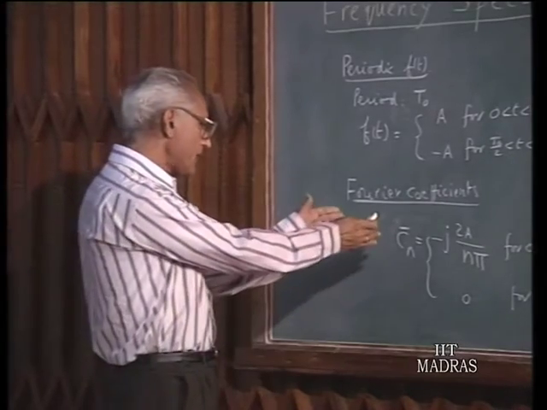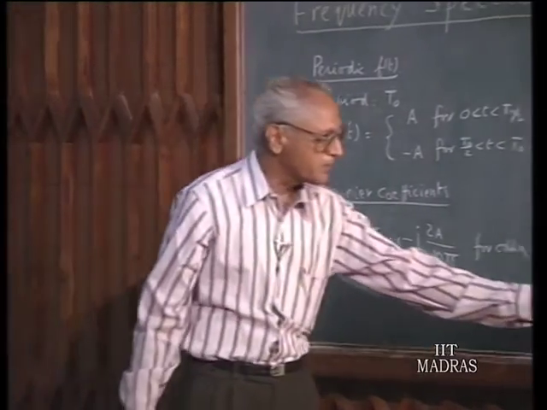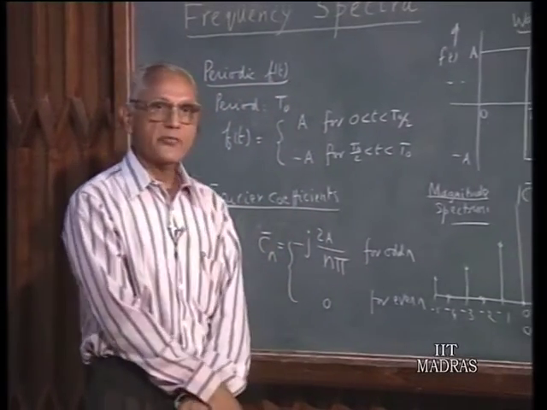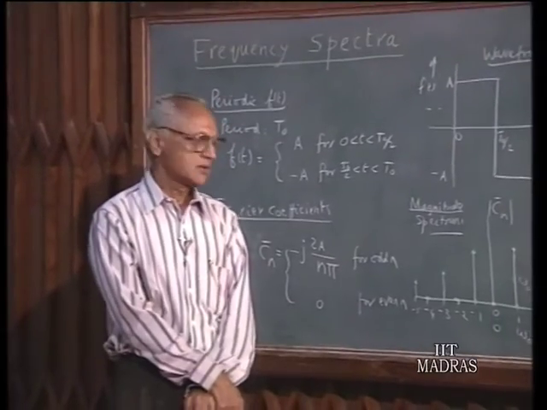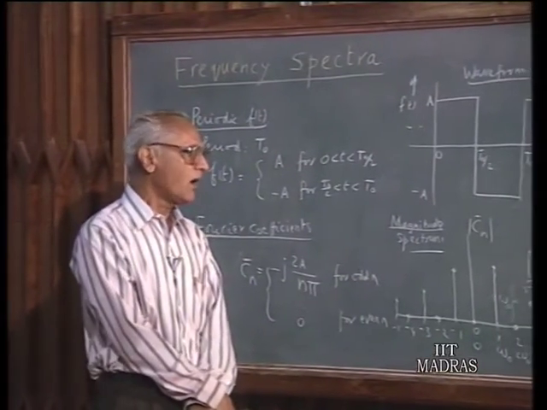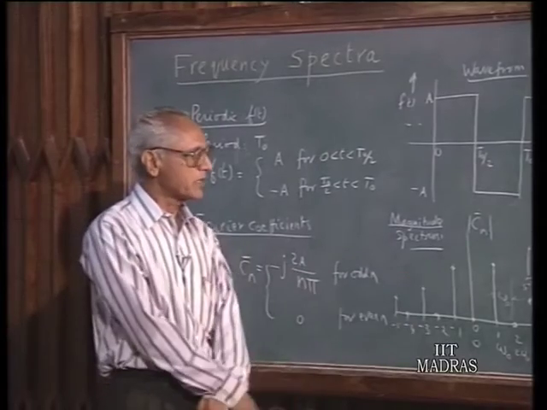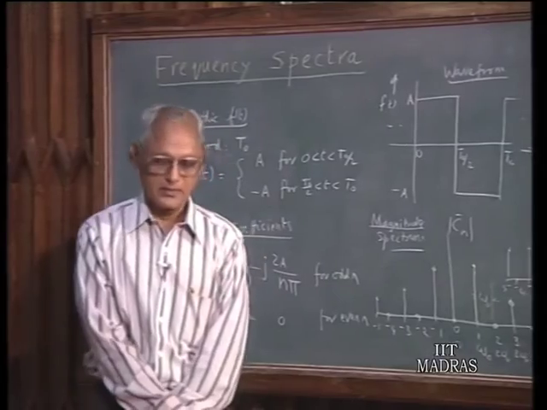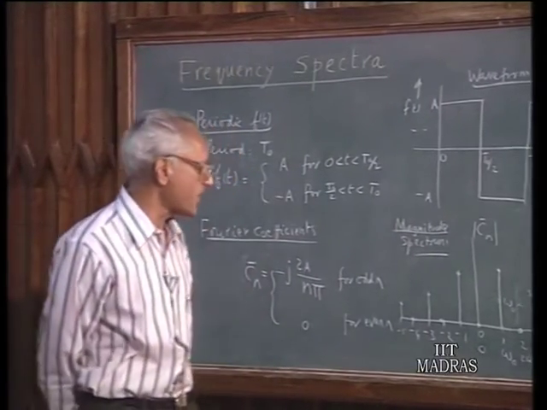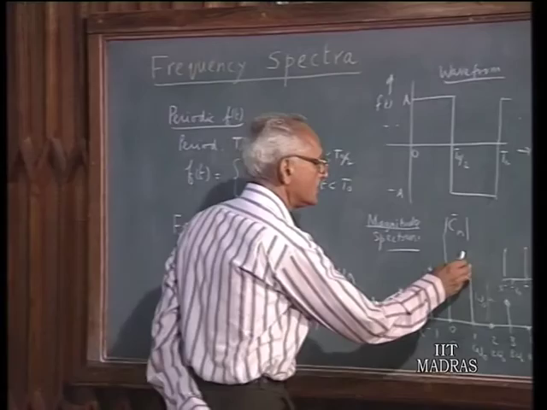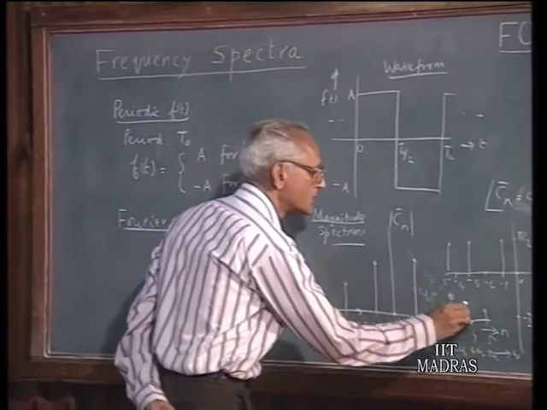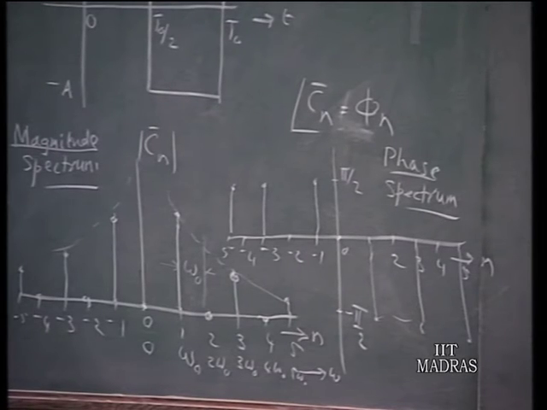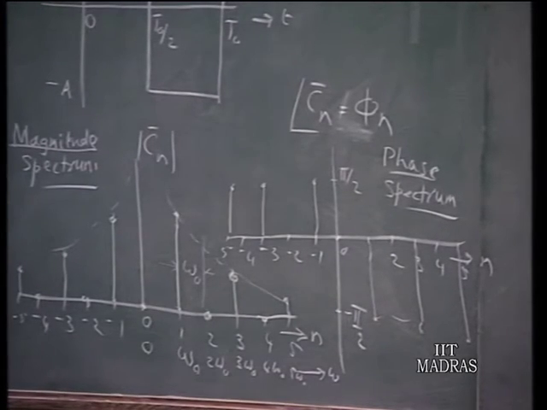So the entire information regarding Cn can be pictorially represented in this fashion. It gives you in a graphic way what are the frequency components present and what are the relative sizes. All this information is given in a pictorial representation like this. Therefore, it is often convenient and useful for us to plot the spectra of periodic waveforms in this fashion. For example, you draw an envelope like this, you can say this is how various Fourier coefficients decay for large values of n.